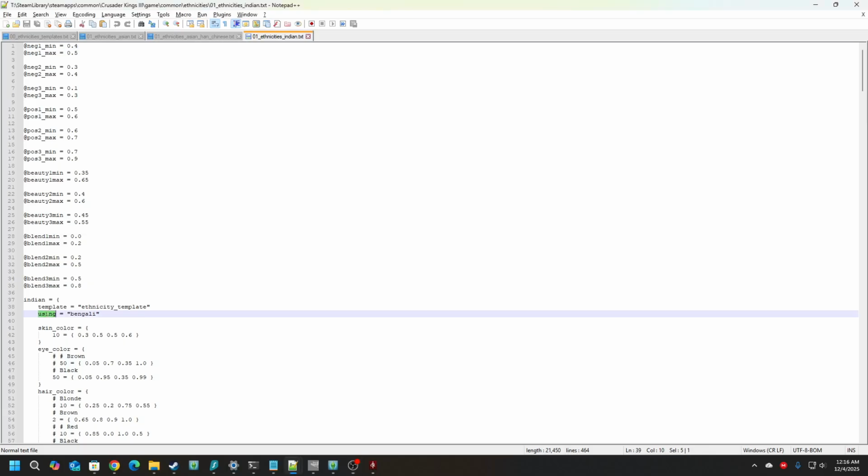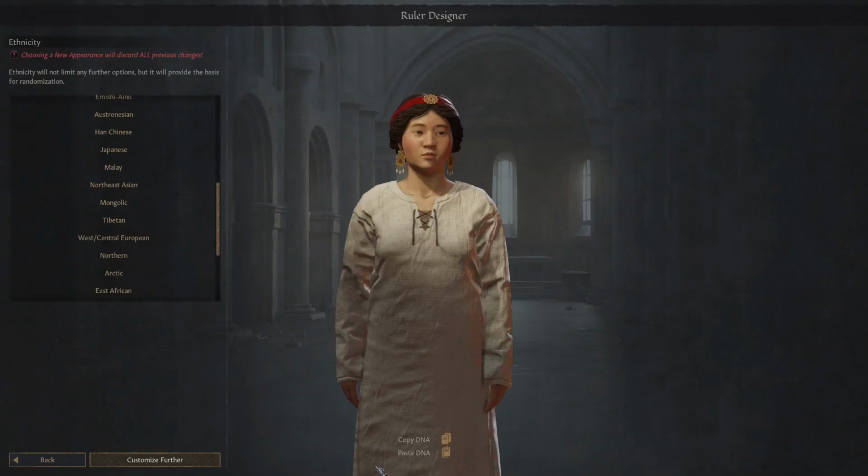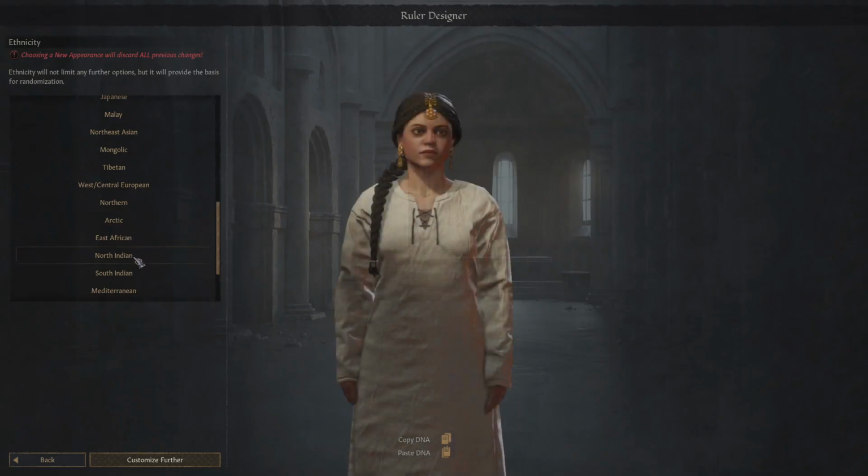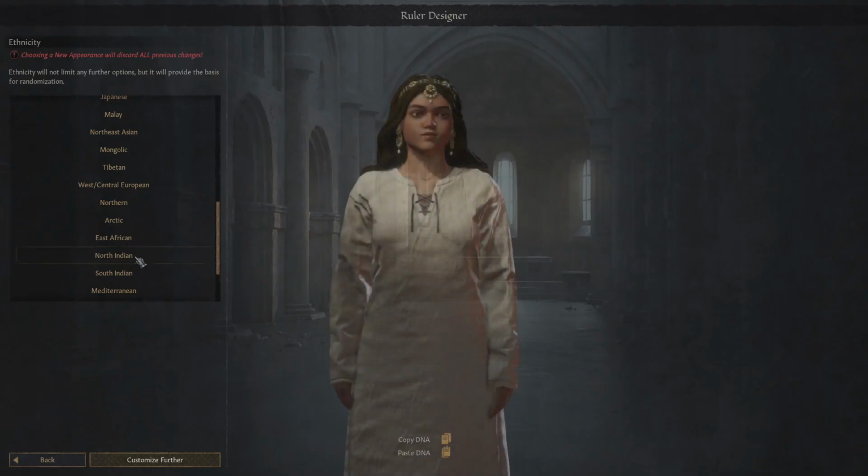So the using here defines what culture the characters will look like in the ruler designer, because multiple cultures can all use the same ethnicity, but since culture defines what hairstyles look like, and beard styles as well for men, you want to make sure that it's generating appropriate ones.